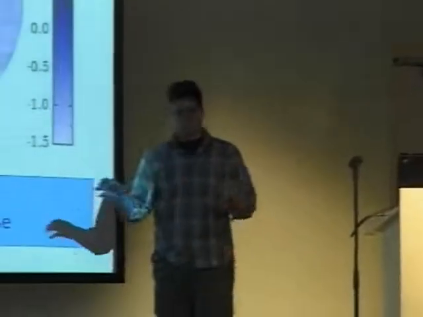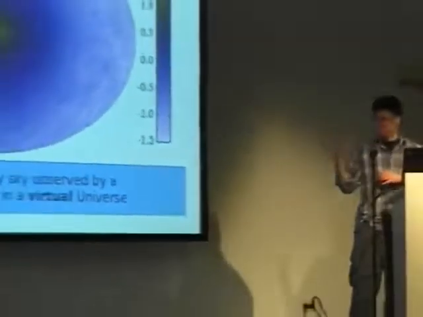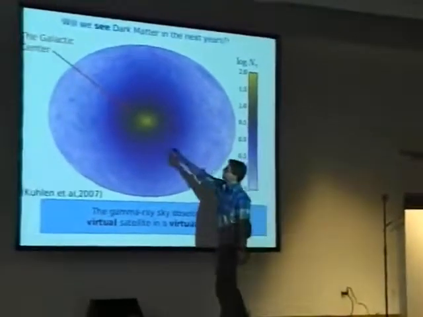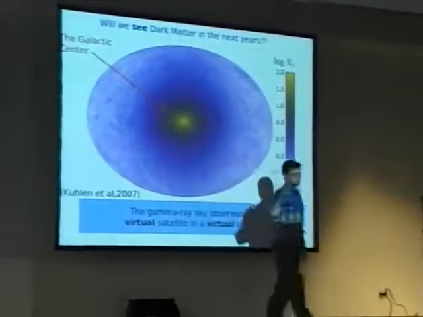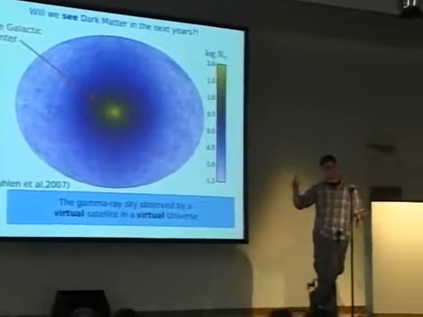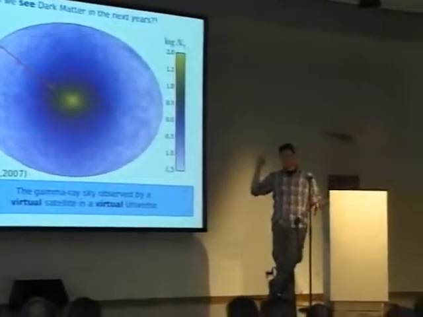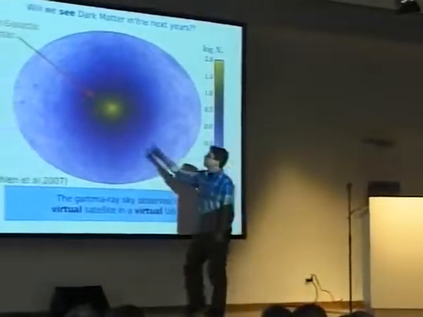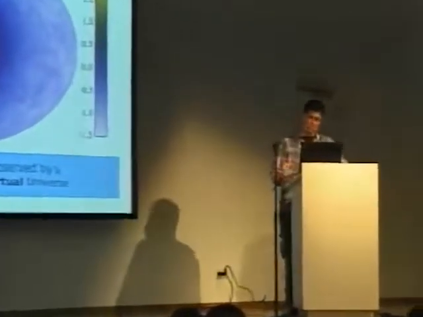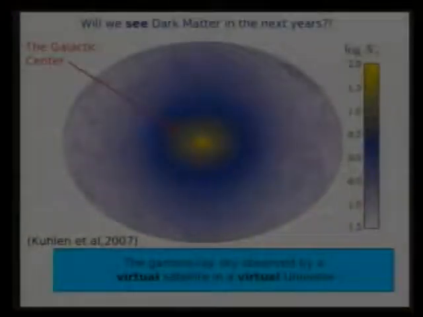And this is now the gamma ray sky that would be observed by a virtual satellite surrounding the Earth in a virtual universe that we simulated. So this here, where you have lots of radiation, is the center of the galaxy, because I showed you before that the density is very high. So you have lots of dark matter, and then you have lots of self-annihilation, and then you have lots of gamma rays, and the satellite, in principle, could observe this then. At the moment, there are some hints that we could have observed something, but it's not sure at the moment. So we are still waiting for definite proof that we can observe something like this.